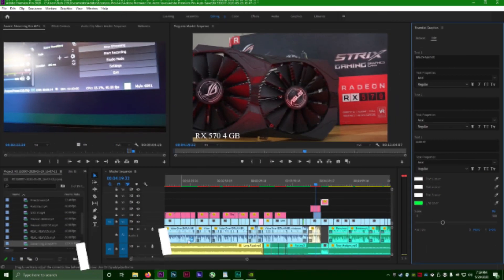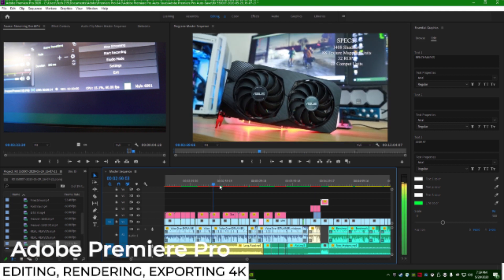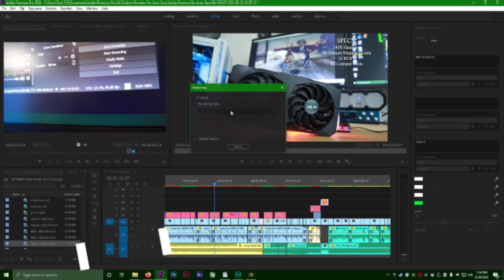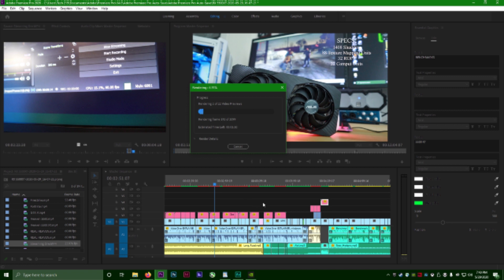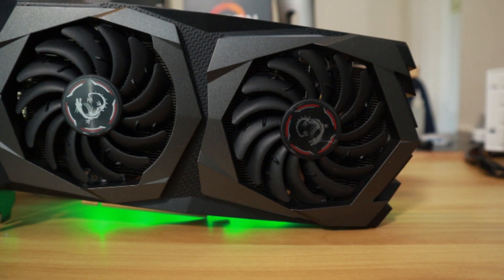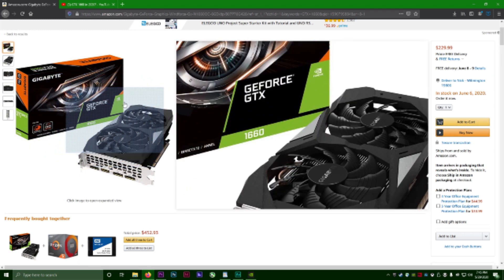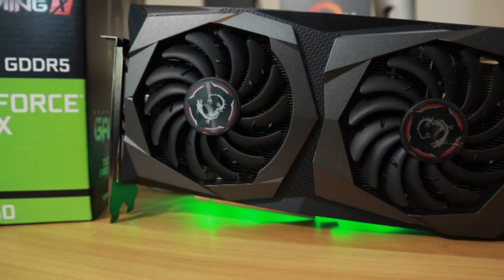Moving on to Adobe Premiere Pro — editing, rendering, and encoding. Scrubbing through the timeline was just okay, but in all honesty, it just doesn't have the horsepower that NVIDIA has with their H.264 encoder. It's just not fast enough for my personal liking when it comes to rendering and exporting. AMD makes fabulous CPUs for editing, but they are just not anywhere close to NVIDIA's H.264 NVENC encoder on the GPU front. If you plan on editing on this type of budget, you'd be much better served getting the new 1650 Super or the 1660. Also, keep in mind that NVIDIA cards maintain their value over AMD, very similar to how Intel does over AMD CPUs.